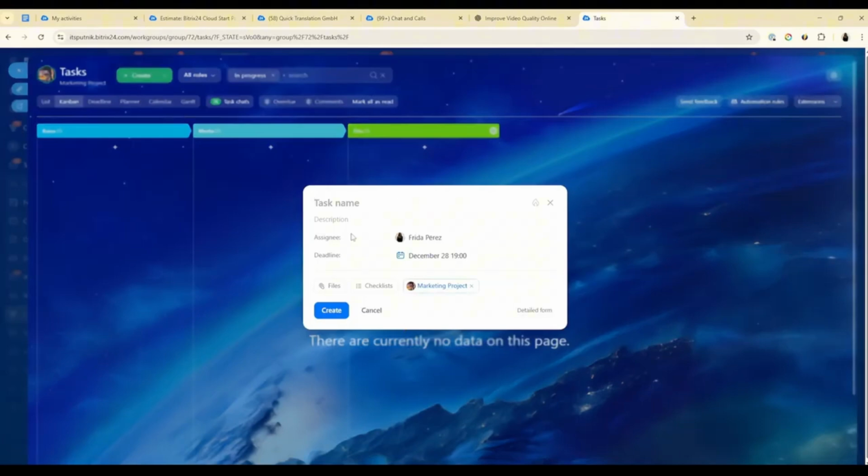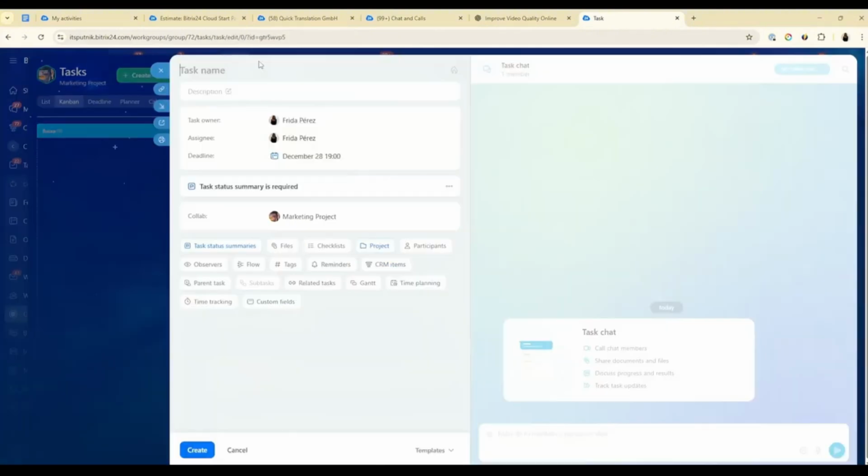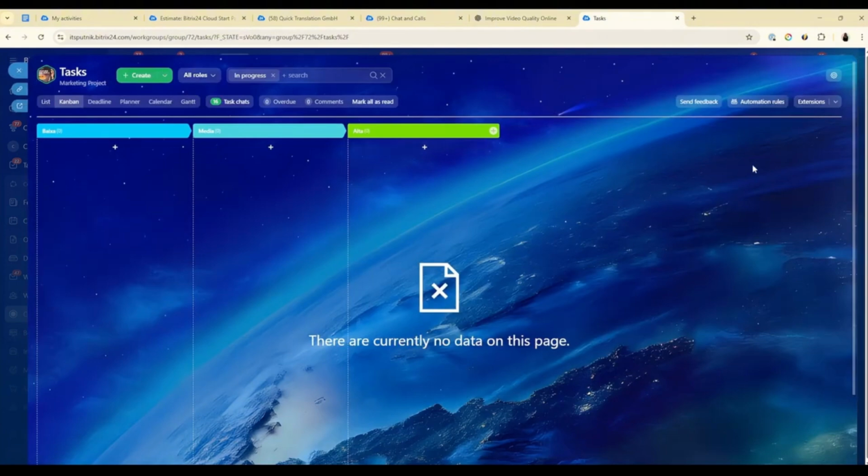This is going to open the short form for creating the task, or I can open the detailed form by clicking here, and that'll take me to the full detail view for the task. It's a useful way of handling our tasks inside the collab, so that way they are stored in the same place and we have proper communication with the client, the providers, and anybody that needs to be a part of these tasks. Awesome. So I'm going to go ahead and close that now.